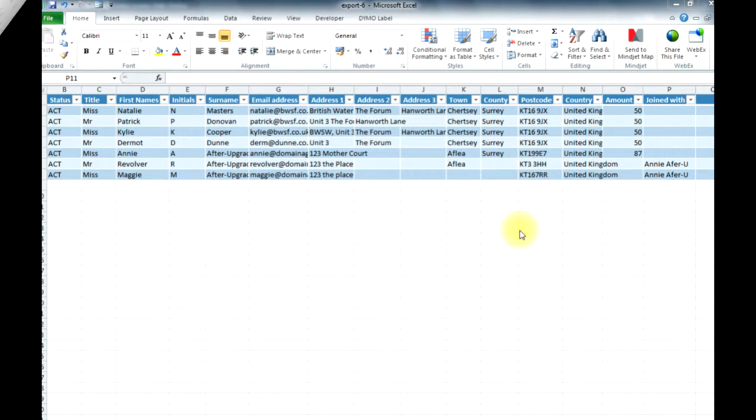A couple of things to point out here. We will see that there is a charge against any upgrade and no charge against these guys. It's because they are part of this family membership, and we will see that it says joined with, so we know who the members of that family membership are.